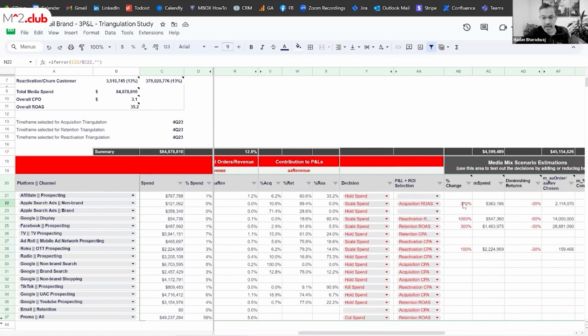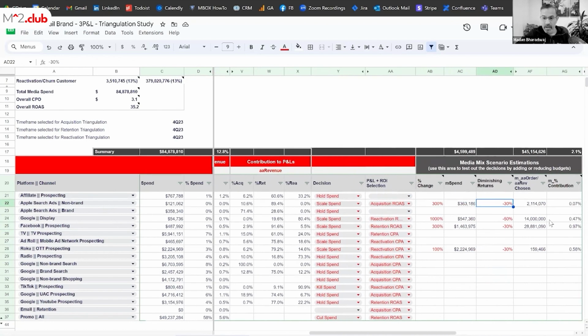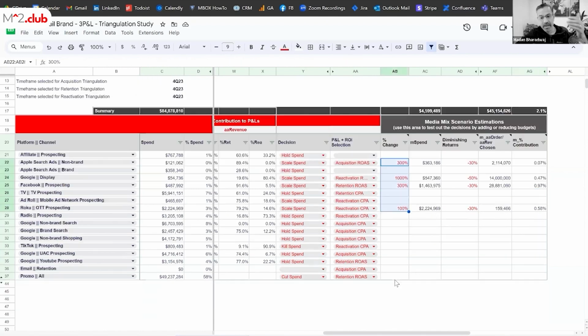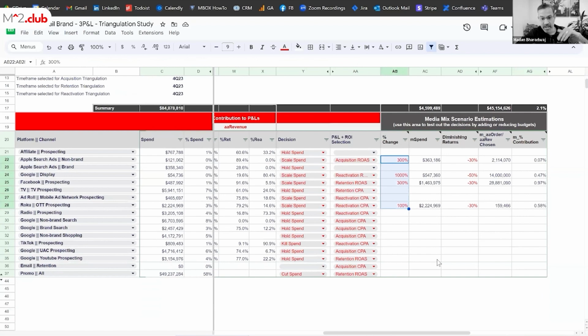Let's triple the spend. If I triple the spend, I expect diminishing returns. I'm saying 30% could be more. What is the incremental contribution I'll drive? And I can do that across multiple channels and say I can drive an additional 2% top line growth by increasing spend in this particular way. I can also do the same thing and cut some spend in some other channels and make it budget neutral, and show how I would scale the overall business by reallocating among the channels that are less efficient and more efficient, and drive growth.